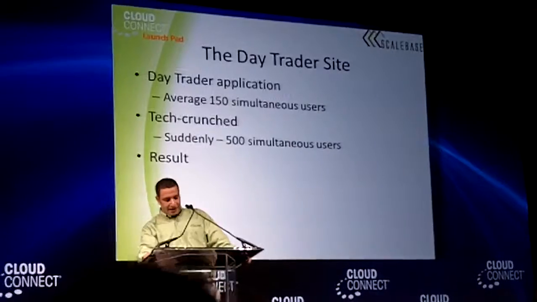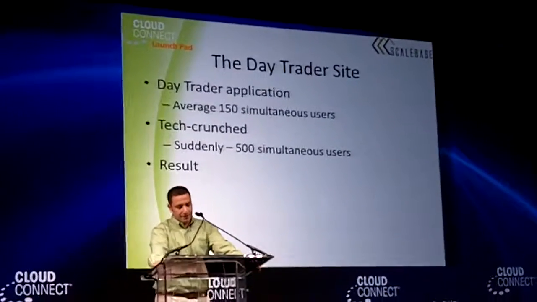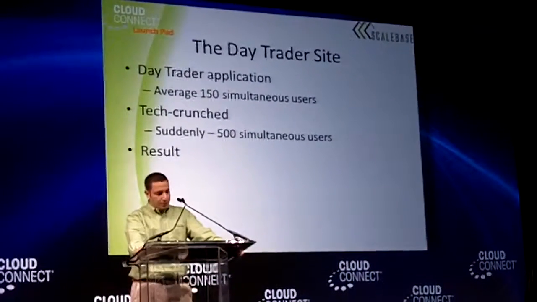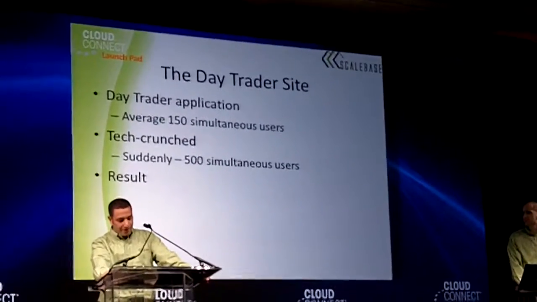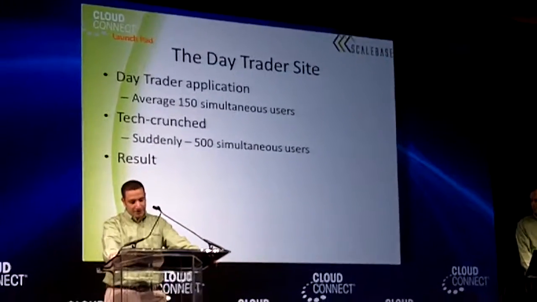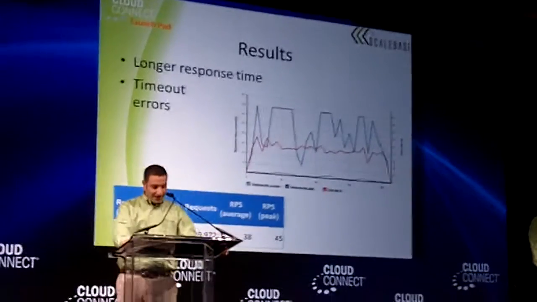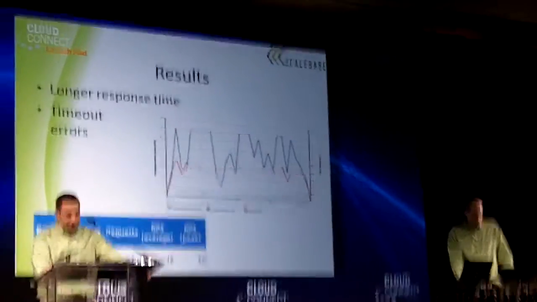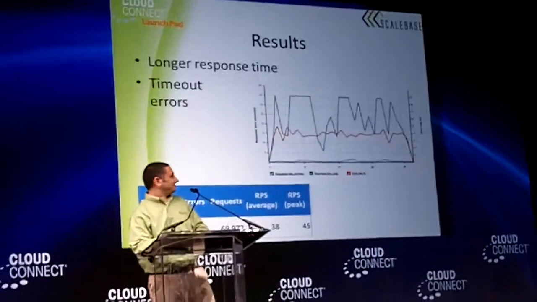Now, our DayTrader application is currently supporting a load of around 150 simultaneous users. Nice and easy, response time is well under 250 milliseconds, and customers don't report too many problems with the site. However, our DayTrader was just TechCrunched. Now, everybody just got to test it out. And we just found ourselves facing a load of 500 simultaneous users and counting. And this is what we get. The result is that our average response time just peaked, and roughly 15% of requests received a timeout error, which is not that good.